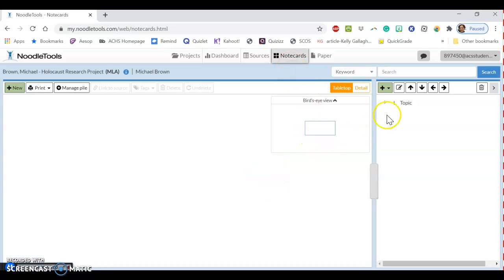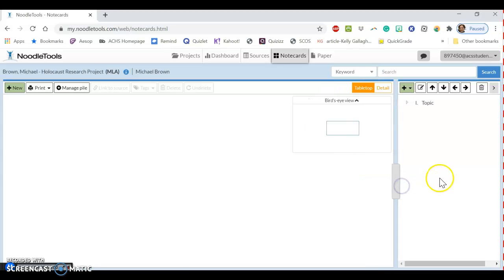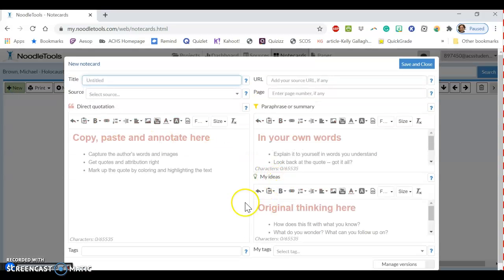okay, it will show you over here on the right an outline pane. We're not ready for that, but that's where we'll put our thesis, our topic sentences, and so on. And eventually we'll have these little icons that look like a little index card for our note cards, and those will drag over into our outline. We're not going to fool with that right now. We can just ignore that whole thing, okay? If you click on New, you'll see what a note card looks like when you're filling it out.